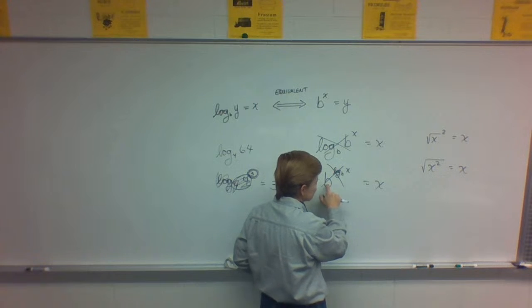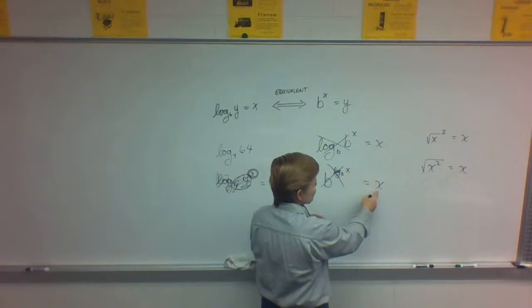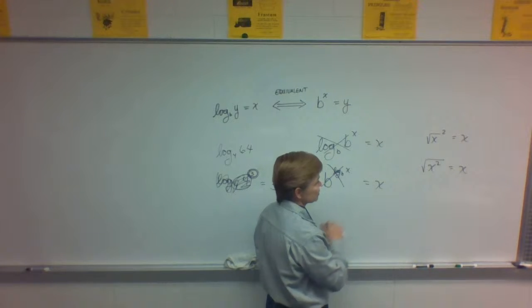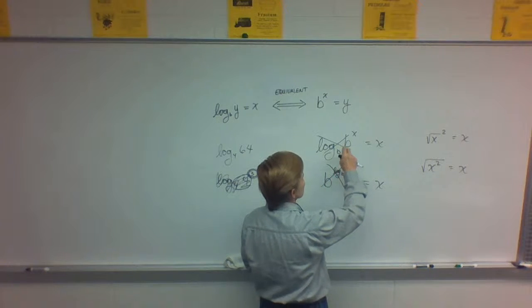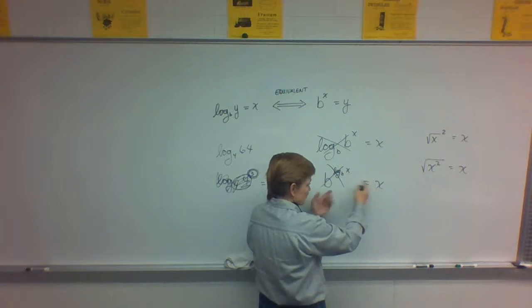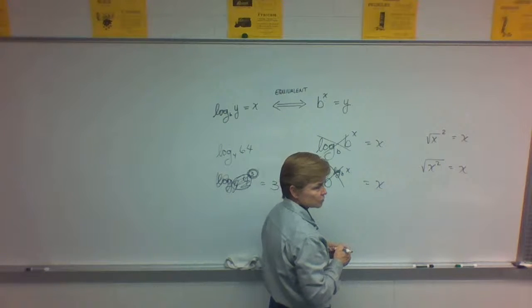As long as the base of the exponent and the base of the log in the same expression are the same, then you're left with this x in both cases. It looks weird. It looks strange, but it's the same concept as composing functions. And it doesn't matter whether you put the exponent inside the log or you put a log inside an exponent. If they have the same base, they're going to cancel each other because they're inverses. Follow that?